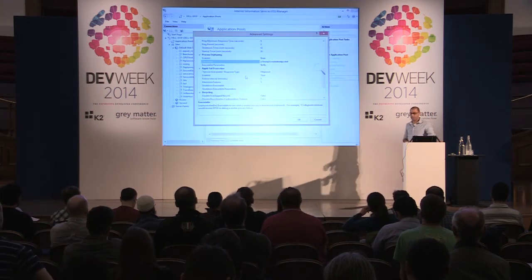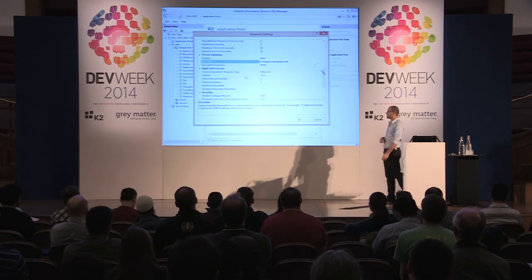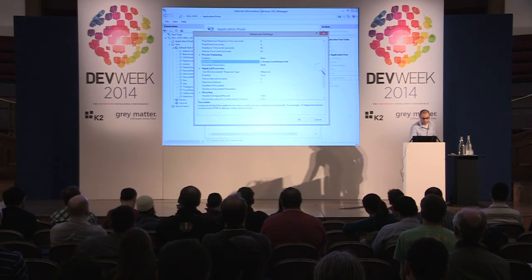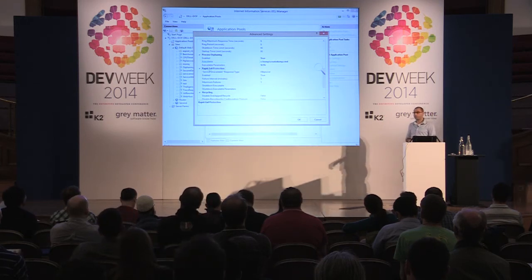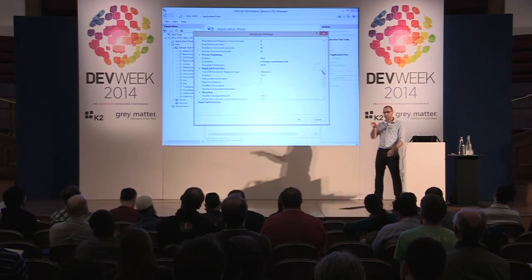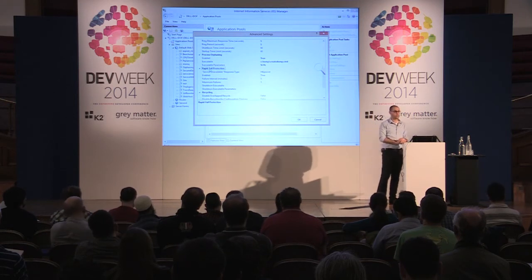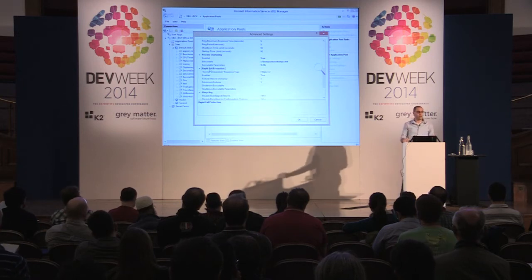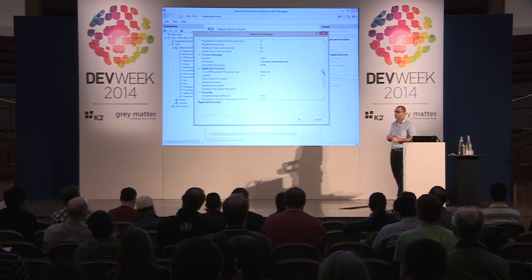Let's take a look at some other things that you have in the application pool. So for example, there is a feature called Rapid Fail Protection. Rapid Fail Protection, what it does is basically, as I said before, pings your worker process to see if it's working or not. If your worker process crashes and loads again, IIS will remember that it crashed.